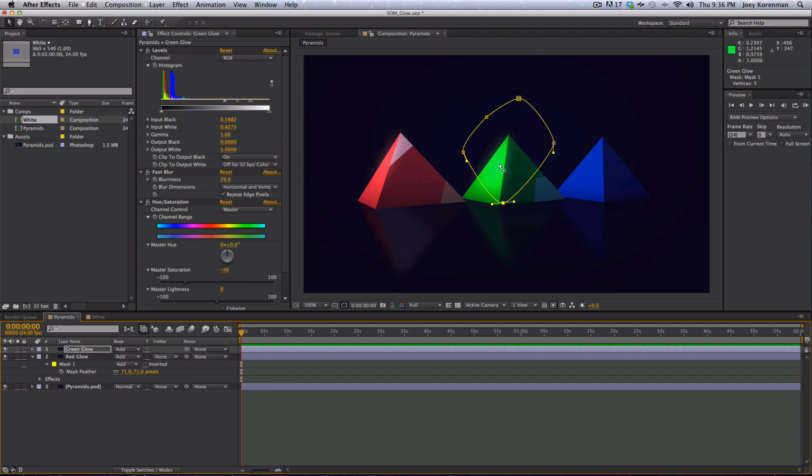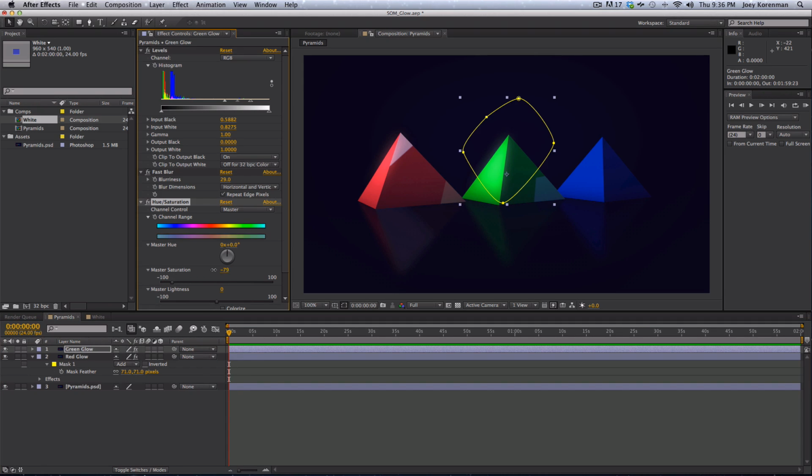All right. Now this green layer feels a lot more saturated to me than this red layer. And it could just be that the color of the pyramid to begin with was more saturated. So on this green glow layer, I'm going to use this hue saturation and bring that saturation down even more. All the way to -100. Now, just to show you guys some other cool things you can do with this, if I bring the saturation back up, now that this is on its own layer, I could actually affect the hue of the glow too. So if I want, I could push that glow more blue, right? And you can see the effect you're getting.